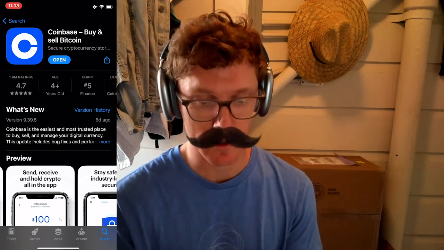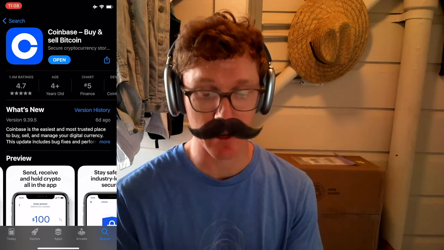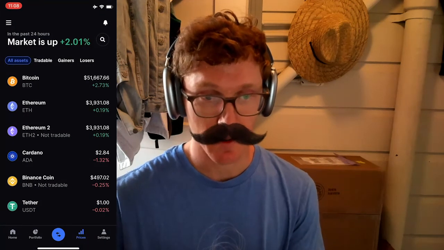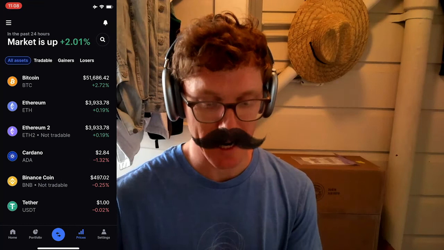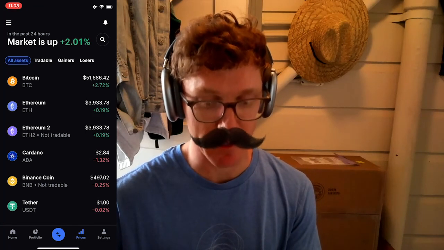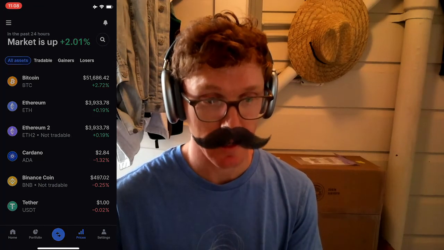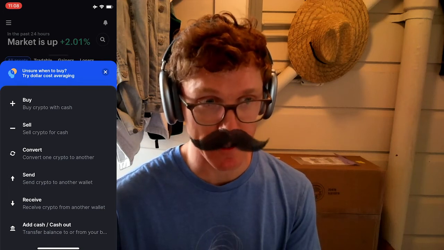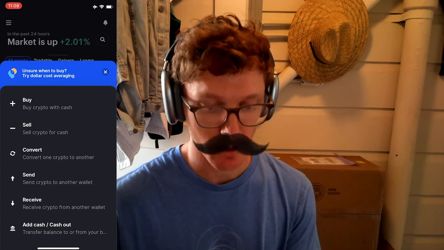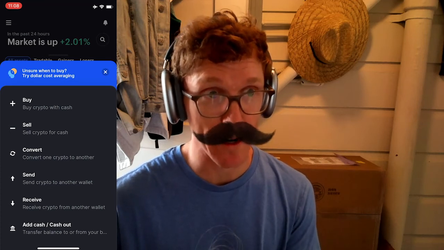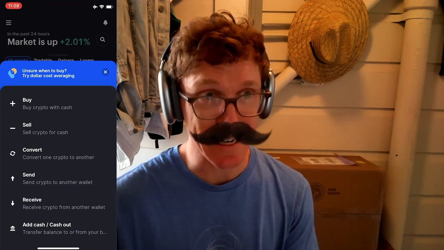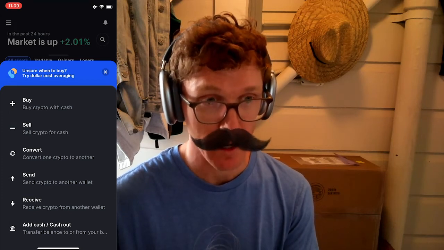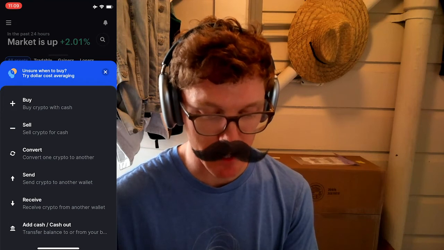So what you're going to do is let's go ahead and make sure you download the app. They have everything installed. We'll go ahead and open Coinbase. And once you're in, we're going to want to tap this blue button at the bottom, this swap button there. And after you tap it, you should see a drawer come up with the various options you can take. And so you'll need to link a bank account so you have some way to get USD into Coinbase. And when it's ready, you can go ahead and say the buy crypto with cash option, which we'll tap here.